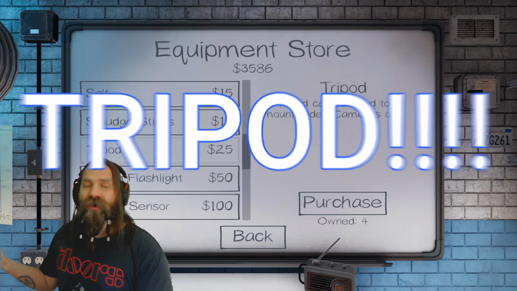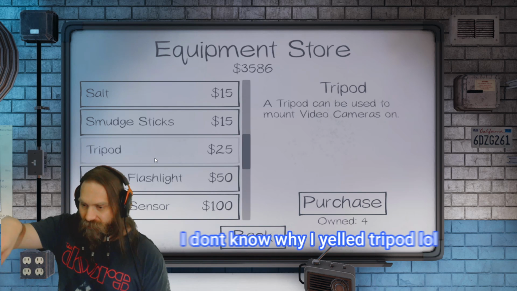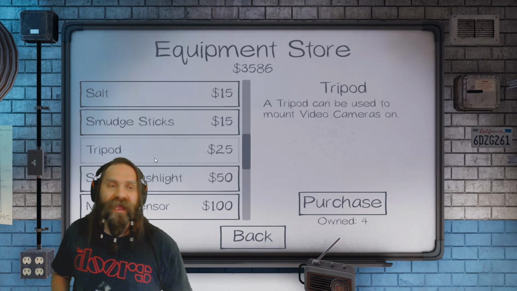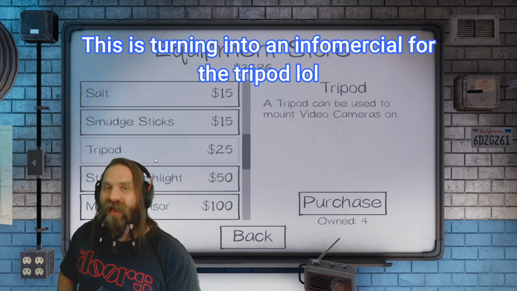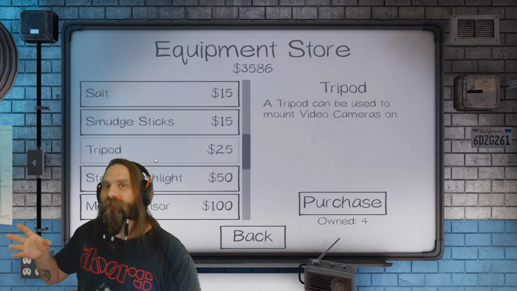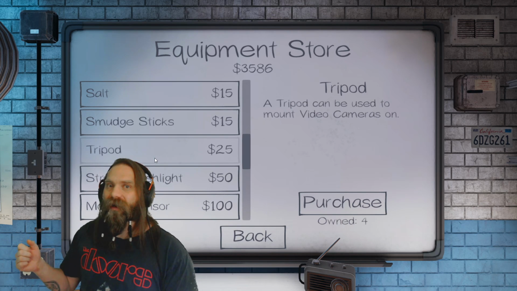Tripod. This is just an easy way to mount your camera so that you don't have to go into a location and spin the camera around and set it on a bookshelf or a surface like that. You simply pick up the camera, turn it on, look at your tripod, press F to attach it to the tripod, then with an empty hand, not holding an item, you can crouch down and target the base of the tripod and you can pick it up and carry it around.